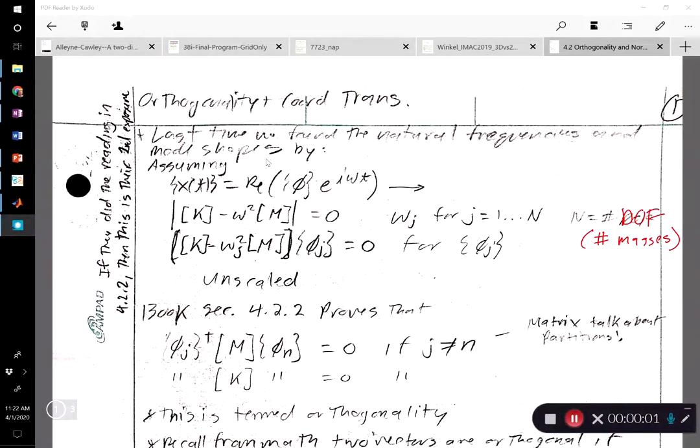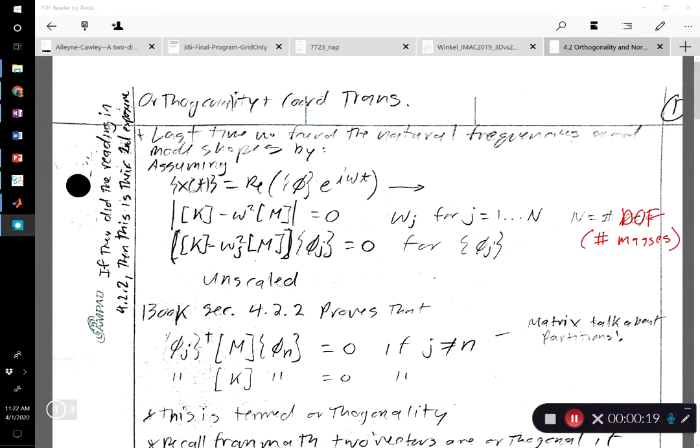This lecture will show how we can use the orthogonality of the eigenvectors that we've learned how to find for multi-degree of freedom systems to solve free response problems. We'll do the derivation for a general system and then look at some examples.